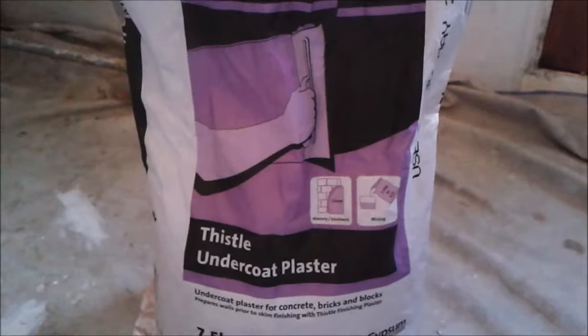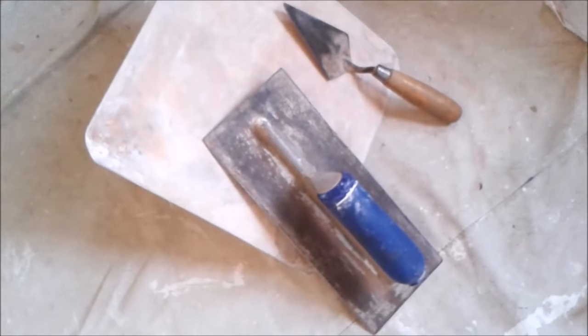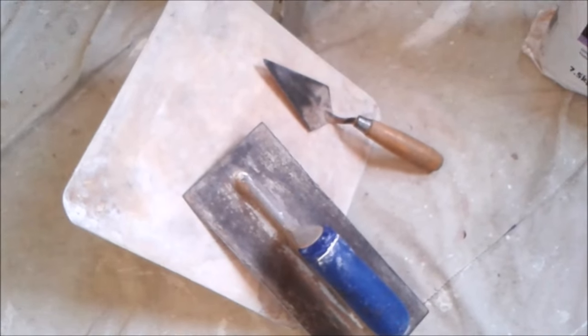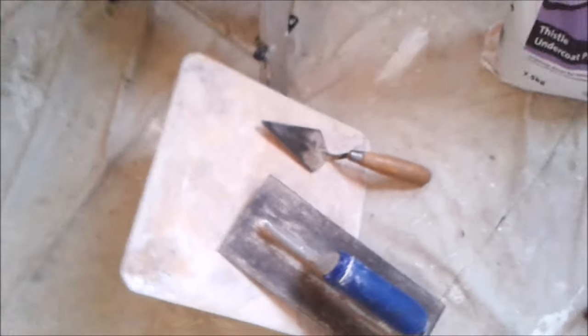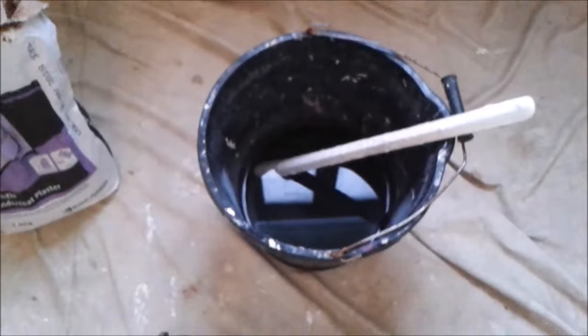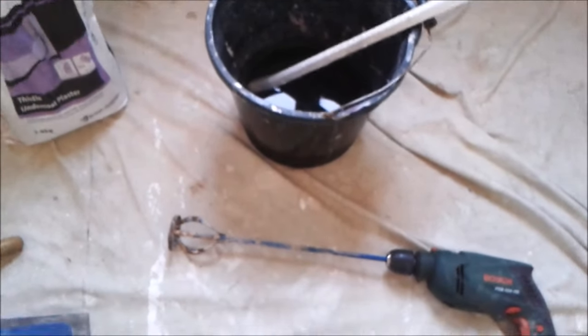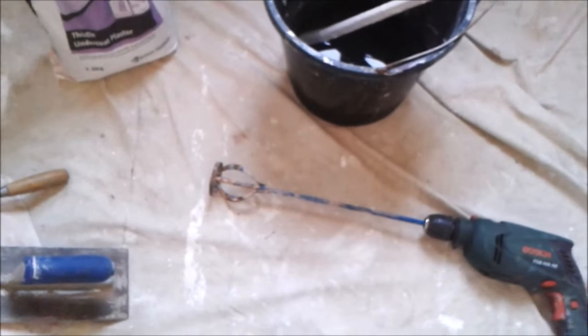That's the stuff we're using, specifically for hard walls. And now, I've got my board, plastering trowel, a pointing trowel there. Bucket of water, it's probably about 2 litres of water in there. I'm not doing a great deal, I don't want to over mix. And there's my paddle for mixing this up.